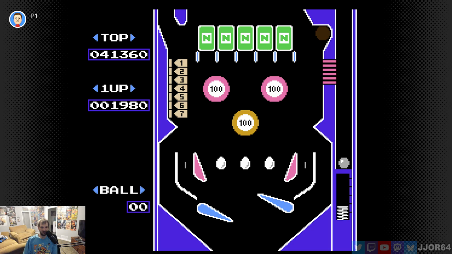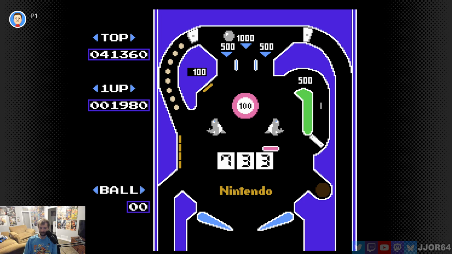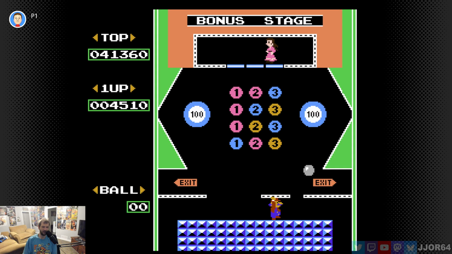Well, we are sucking this round. This game's eating all my quarters, man. All my quarters. All right, we got the bonus stage. Okay, so now I know what I should be doing with Pauline. Let's see if I can figure it out and try to get her to the exit then. That's so fun if she falls. You actually lose a life.